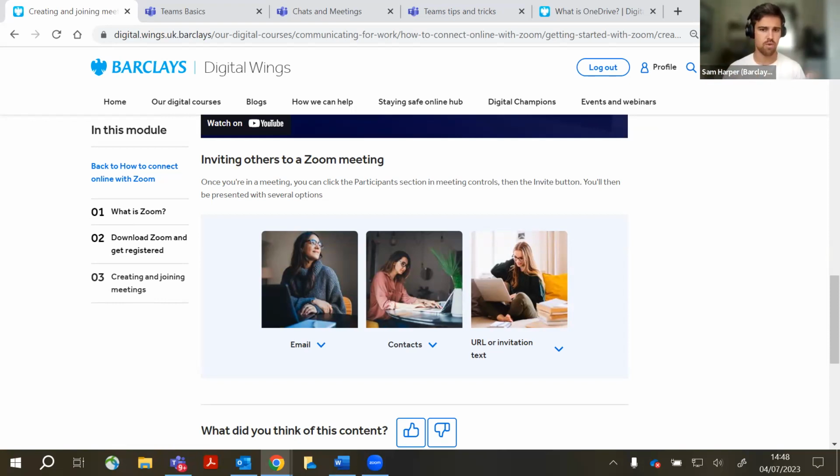Now, if you are the one who has organized the meeting or has been given, say, co-organizer to the meeting, you will have a section of controls in there where you will be able to do different things. So at the moment, I don't have that because I am not the organizer of this meeting, but in there you will have different controls. Now, one thing I will highlight is, again, in that section, there's an option to invite more people. So maybe you create a meeting, in the meeting, you can then just start adding people into that meeting, inviting them from there while it's live.